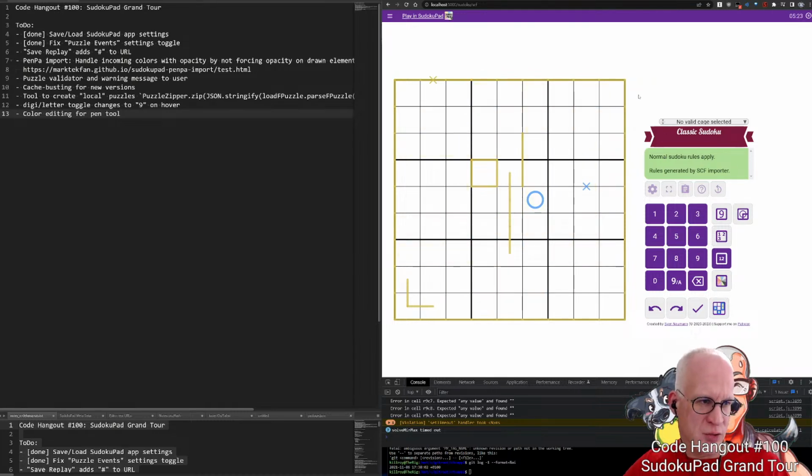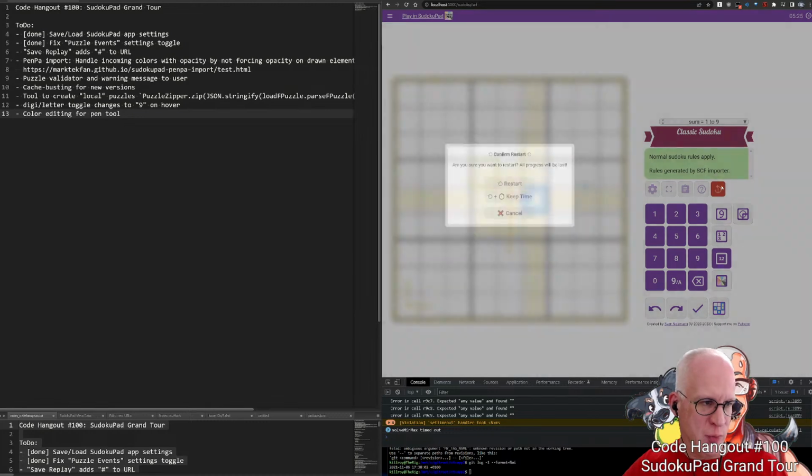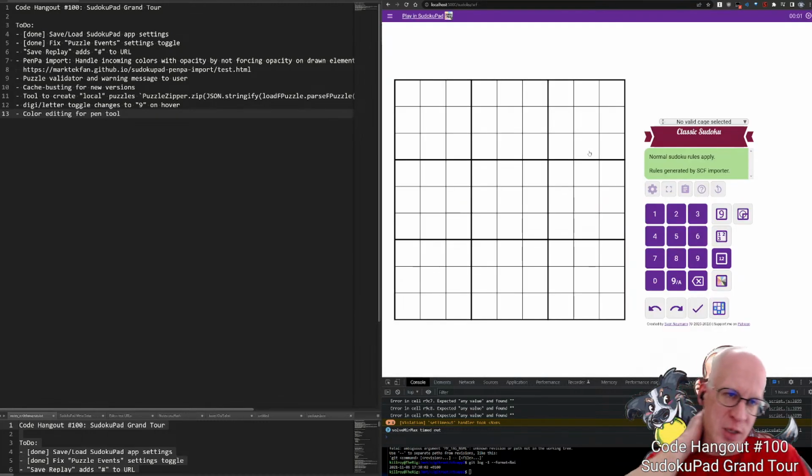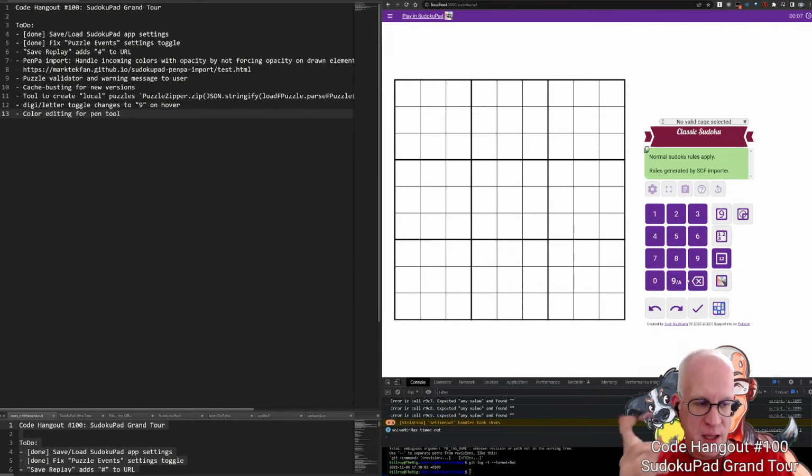So the controls aren't actually super complex, and that's very much by design. The whole purpose of this app is to be easy to use and to make solving these puzzles a smooth operation. I think Penpa has more complex tools. SudokuPad has no setting tools.